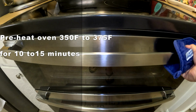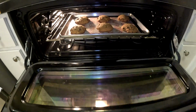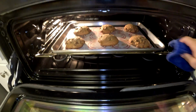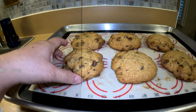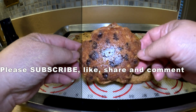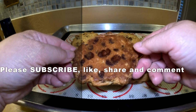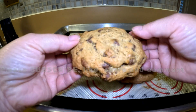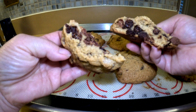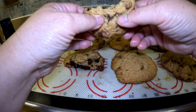Okay, 13 minutes later, let's take a look at the cookies. Wow, look at that. Nice and puffy. Okay, let's try these cookies. Ooh, look at that. Nice bottom. Let's break it open. Moment of truth. Look at that. See what it tastes like.